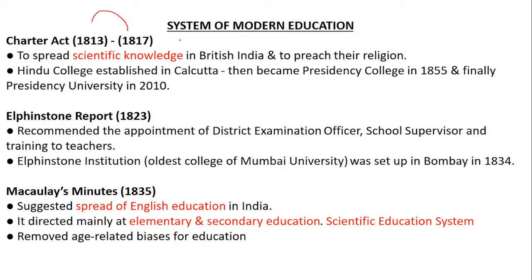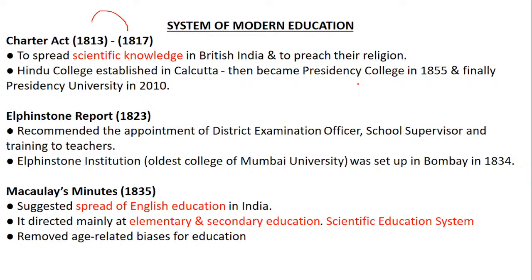I keep always saying this: whenever you talk about an act or a commission or a report, see the year. That is one way they can put you into a problem. See the objective. Your Charter Act objective was to spread scientific knowledge in British India, and to preach the religion. So the focus was on scientific knowledge, the spread of scientific knowledge. That is the key term you have to be careful about when it comes to the Charter Act.